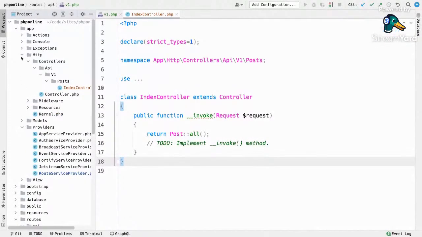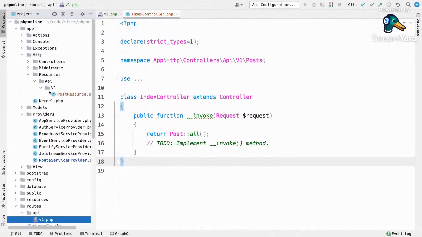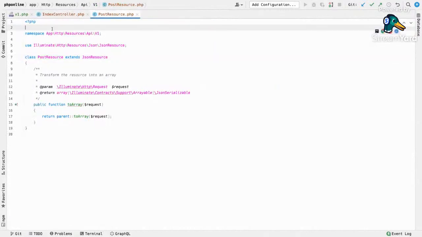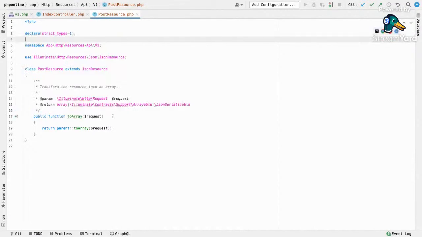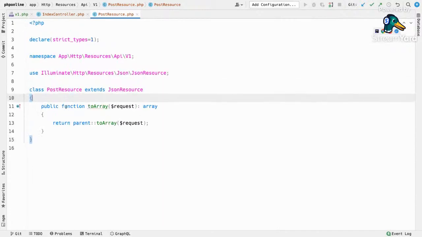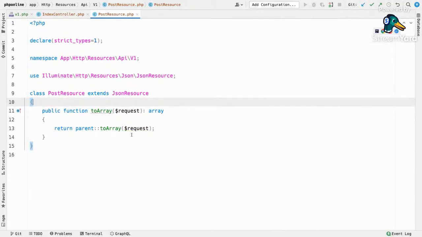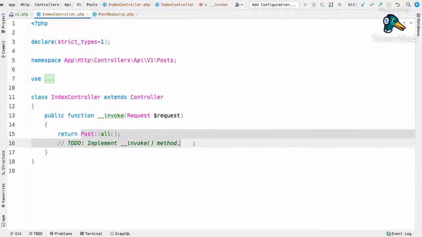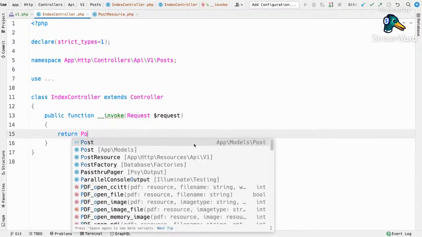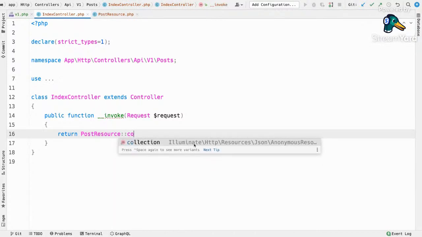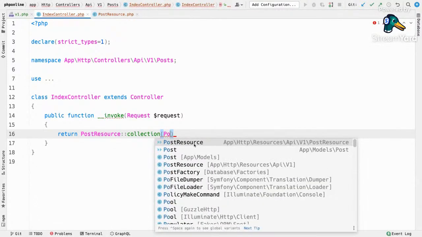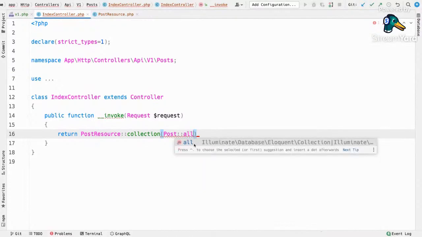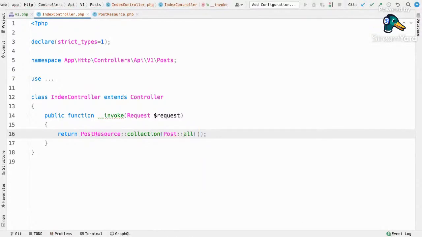Now come down to resources down here. We return something, usually an array. So the next step is just to return like that. So instead of returning this, you can return a post resource collection, the post all, like that.